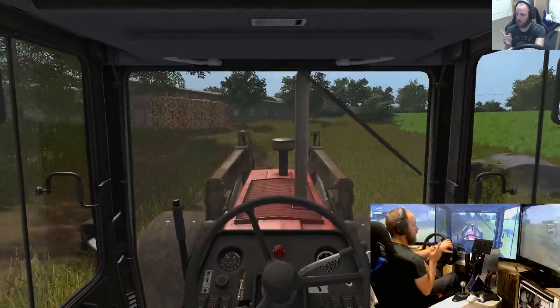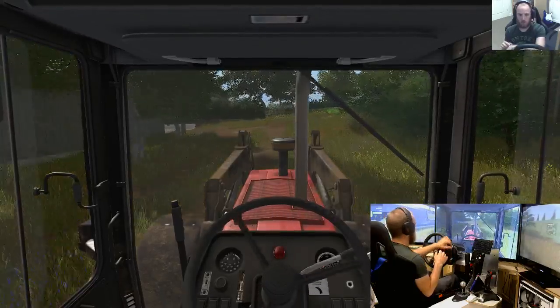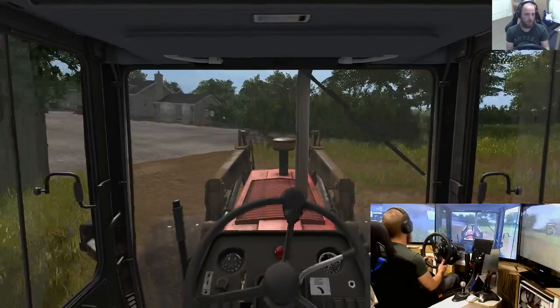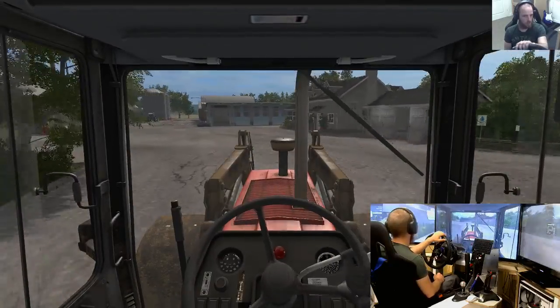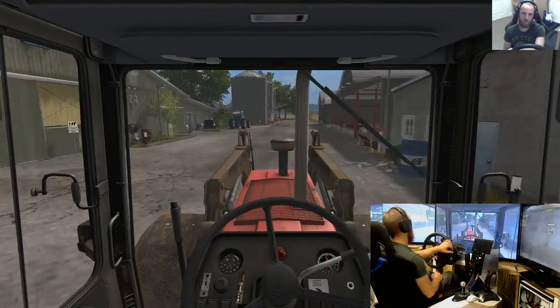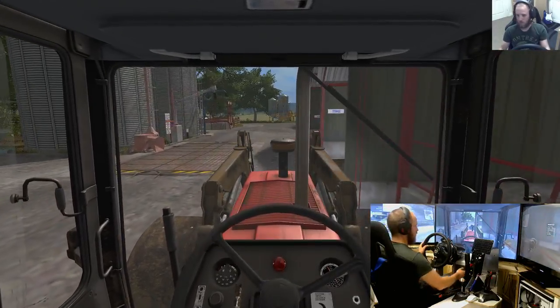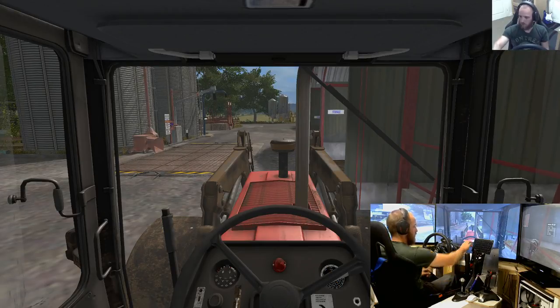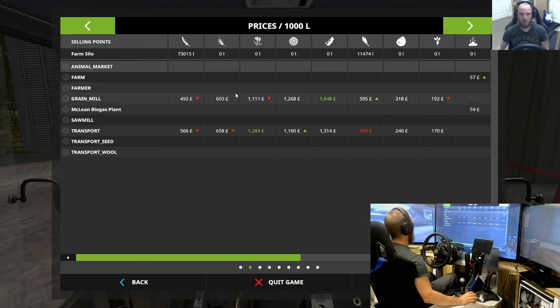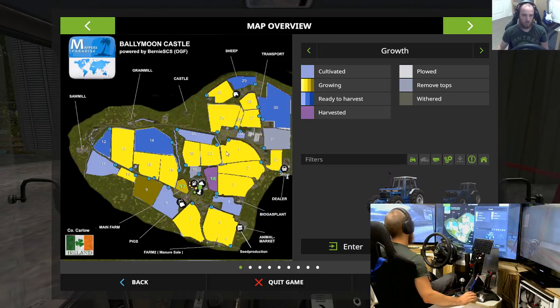That's our field on the right, the one that we own, that's got canola grown. Maybe he's not got that half as harvested today, but that'll be a good income. Right, back at the farm, so canola's coming up in price. Soybeans was a good price when we sold. So back to this job here.